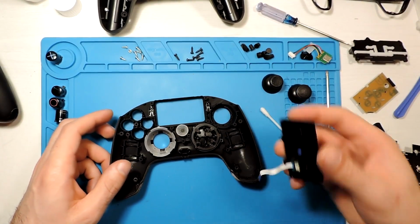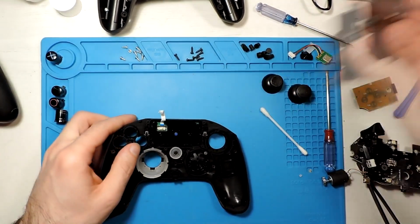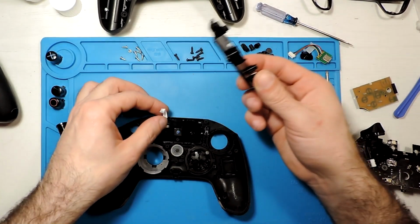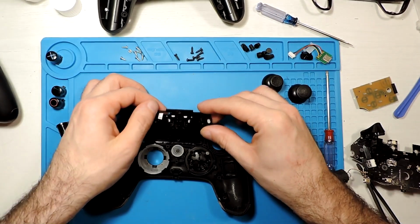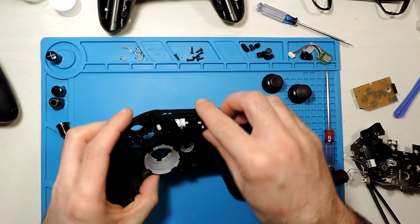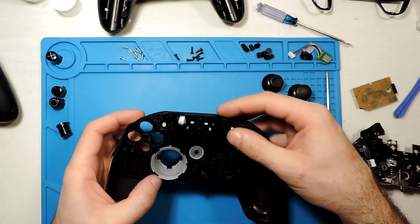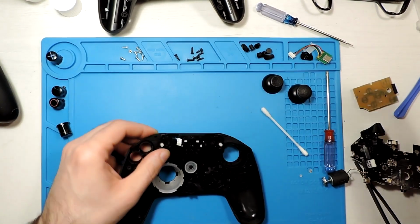And now we can put this one. So this goes over here, and then this part goes over like this. Probably this, the ribbon cable needs to pass here in this little slot, let's say, gap. So let's do it. Okay, it came out of place. Okay, so here it is.